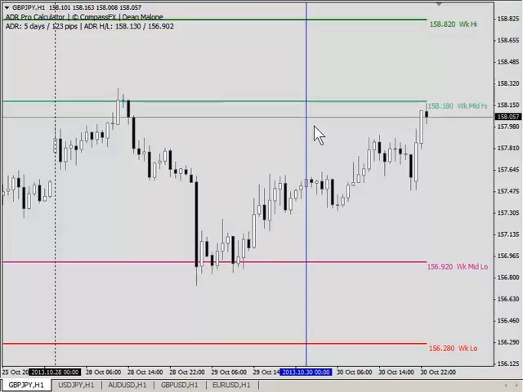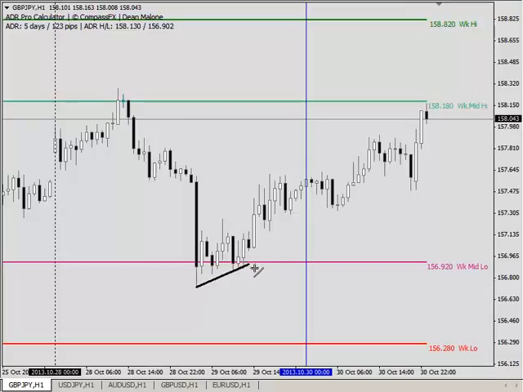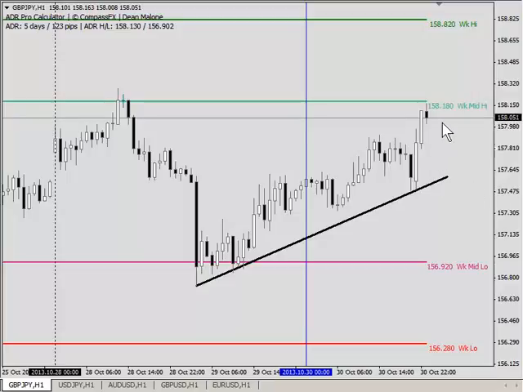Now as for today, we can see that we bounced around the weekly open area, but we progressed on up. So to answer the question, how do you trade with the average daily range, what I tend to do is I look at a trend line. In this case, if we put a trend line on the lows, and I come across the average low like so, you can see how the market came down to that trend line. Notice that I have these lows, I have a higher low, and then a higher low. That suggests the market is in an uptrend, and so I look for the market to continue pushing higher.